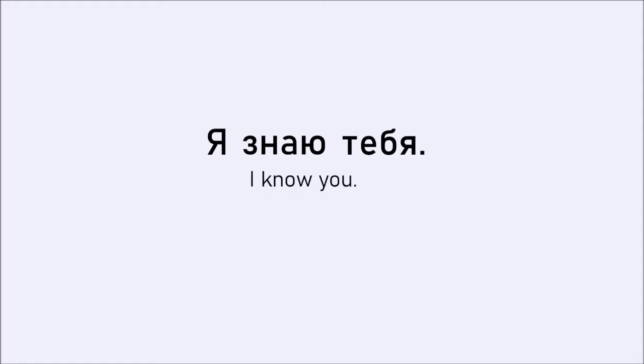How would you say in Russian, "I know you"? Yes, it would be Я знаю тебя. Я знаю тебя. Why not ты? Tell me, why am I not saying ты here? Yes, because you are the object. I am the one who is knowing you. You are the one who's affected by the action of me knowing you. That's why you're the object of the sentence. Я знаю тебя. Object, okay?